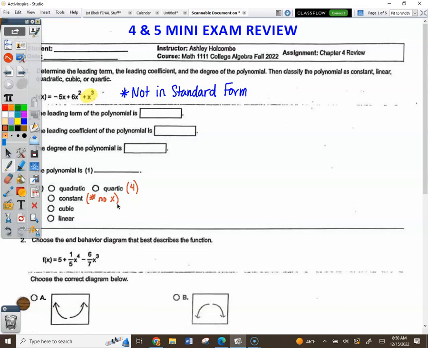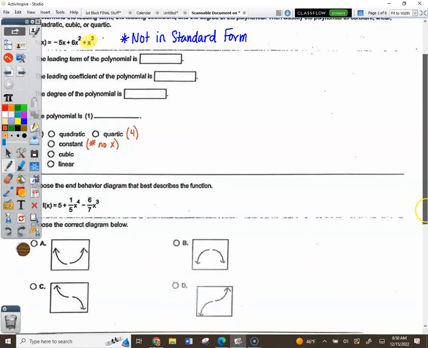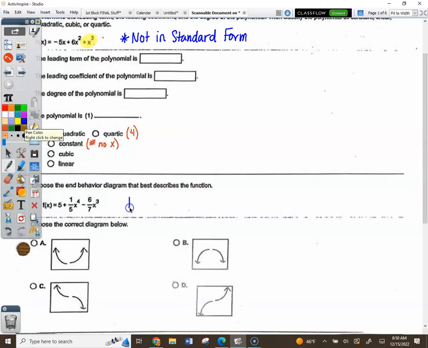All right, go to question 2. This leads right into the same thing. This one is tell me which graph end behavior down here describes this polynomial. Watch out. Think of that GPS. It is not in standard form. They're trying to trick you, right? So focus your attention on the term and the sign and the degree with the highest exponent.